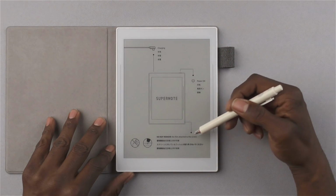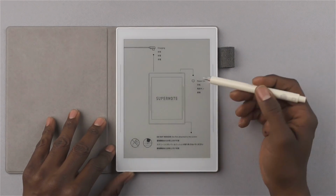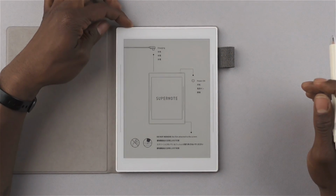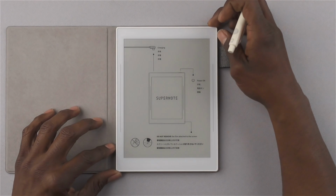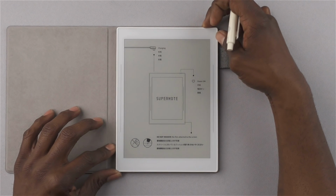All right, I'm looking at the diagram on the cover. The device is off, and that's one of the advantages of eInk. It can be off, but still display something on screen. So right now I'm about to turn it on, but at this point it's off. And I love that they put that information up there the way they did.